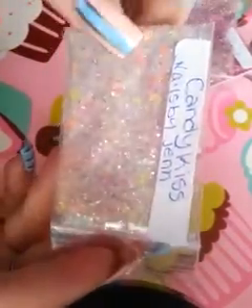Okay, last but not least, this is Candy Kiss. And it's very, very light — a very, very light mix. And it has some pops of neon and holographic tinsel. It is gorgeous. Love it. So nice. I love this, Jen. Thank you so much, sweetheart, for all your hard work with helping me with my purchase of my lippy sticks and sending me these glitters. I really, really appreciate it. I love you so much.